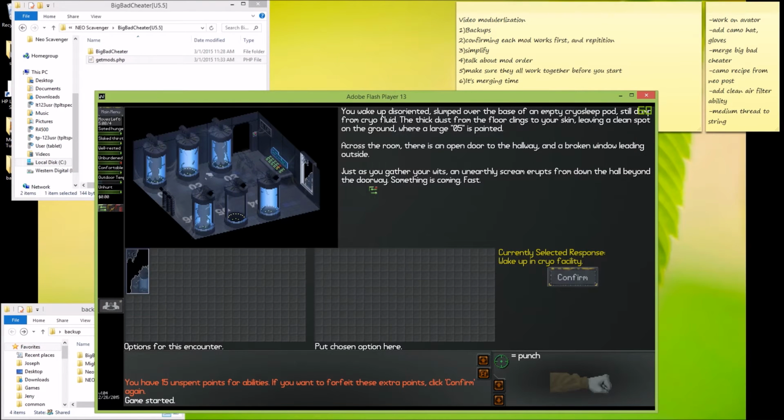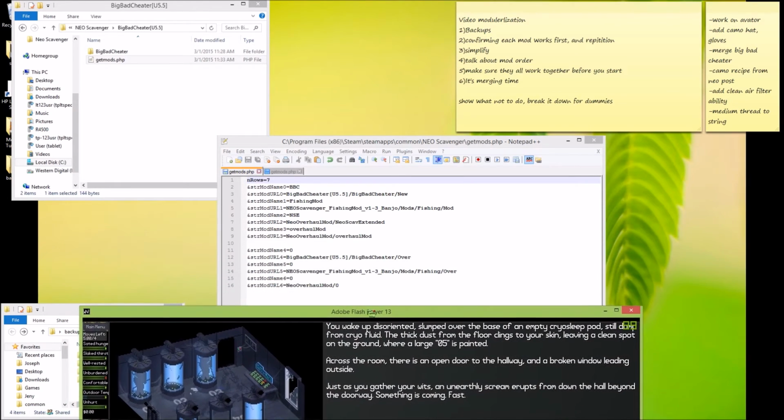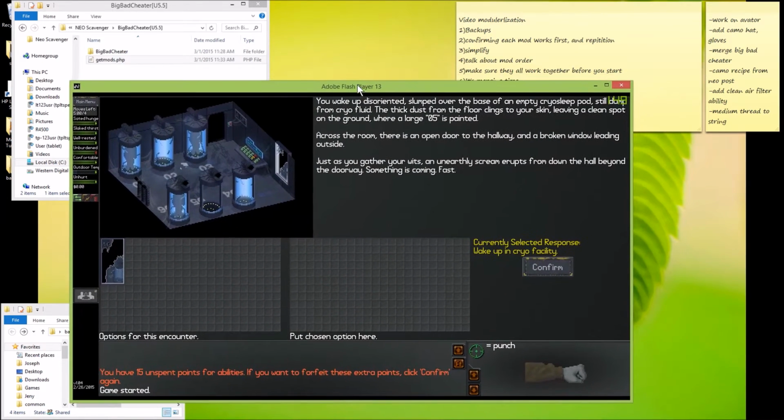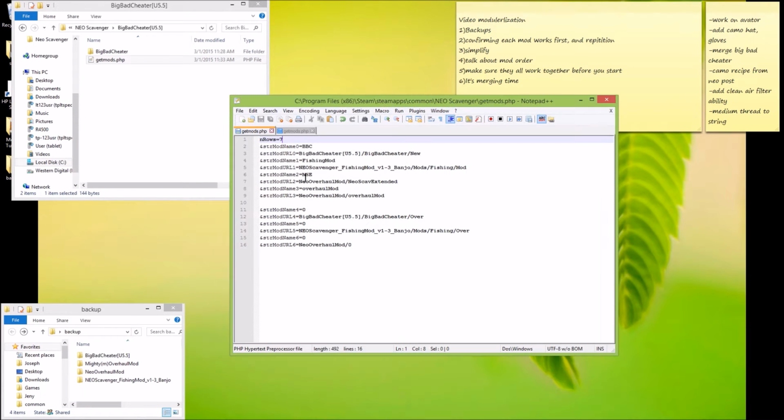As you can see, none of these merged, and there are all sorts of conflicts there that you don't see going on, but the game still runs. This is important because when you start merging, it'll allow you to figure out when you've really screwed something up during the merging process. Now, I will show you how it can go wrong if you have the mod order incorrect.